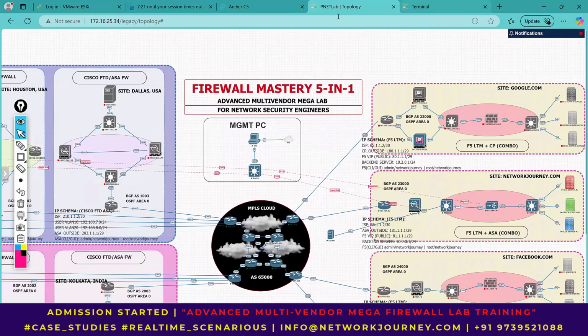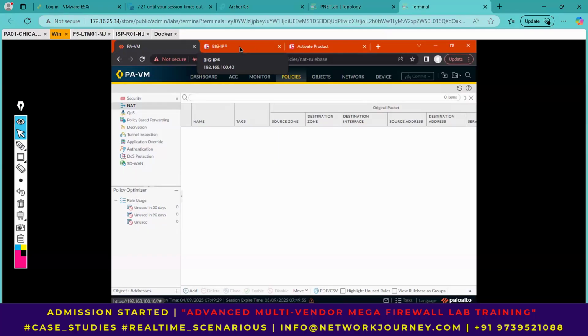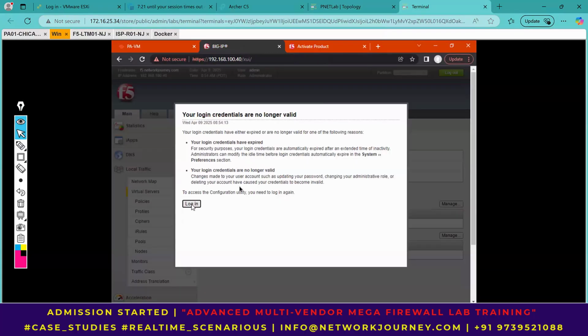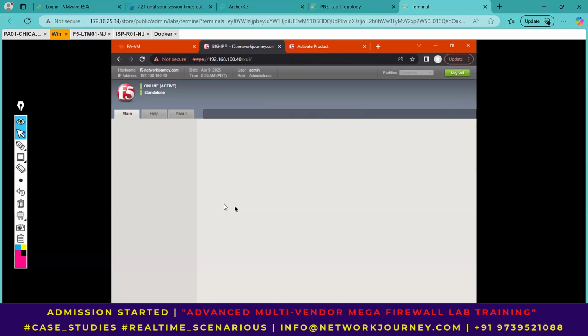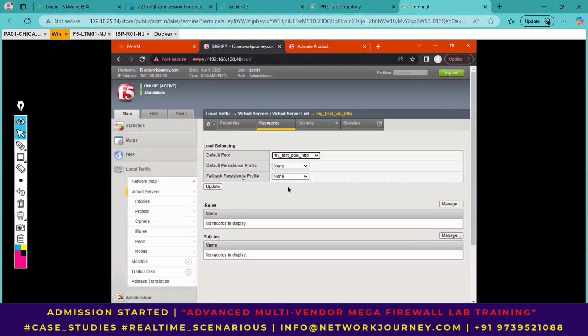So when you go to the Windows machine once again, you can see the F5 being hosted on the other side. How many of you have worked on F5? What does it do? Any IT of you have? It load balances traffic to multiple servers.